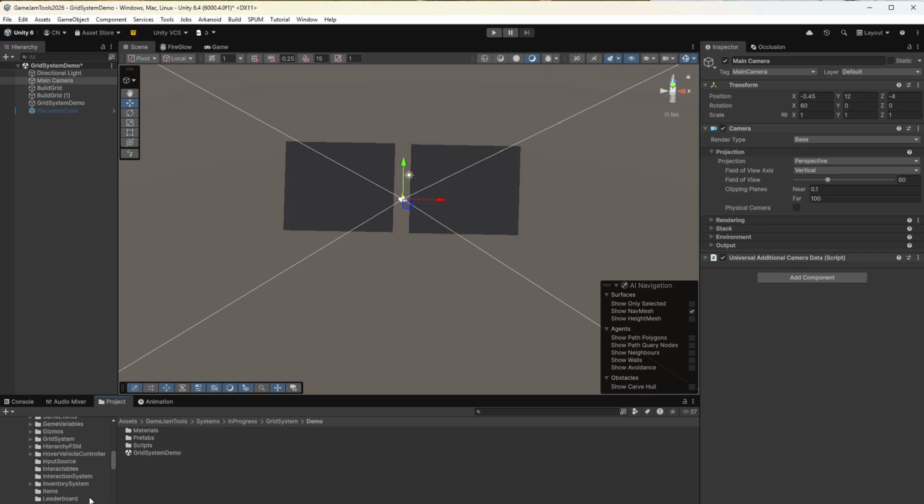Let's see what else we got in here that's interesting, if anything. It's an interaction system. You saw a little of that with the first-person controller. I'd like to add a leaderboard system that hopefully might use some online leaderboard system. I'm going to make a working race circuit system for racing games. I've already built one before, and I want to make a better one this time. Some load save features and whatnot. But I'm going to keep adding to this. It's going to end up being pretty monstrous, but hopefully it'll help me solve most of the problems I run into when I'm doing my Game Jam projects.